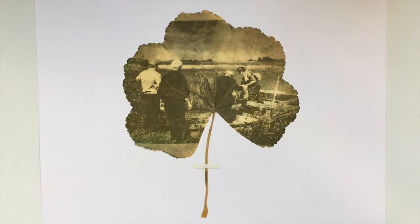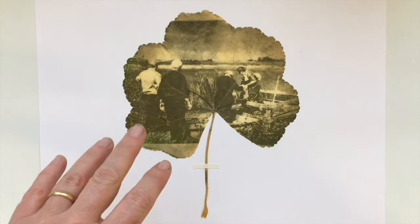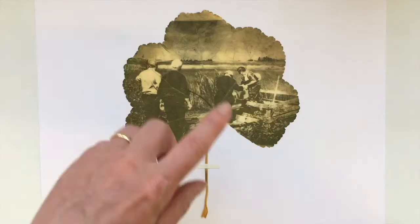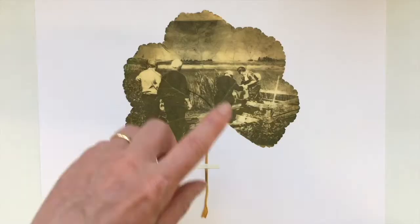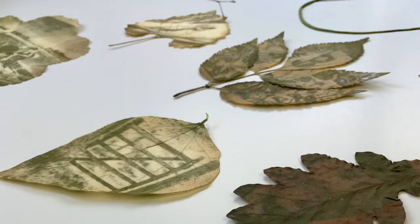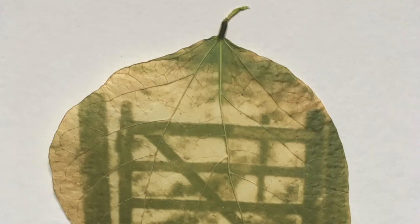We've come back to the studio because I wanted to show you some of the work that I've been making that relates to Langdyke Countryside Trust. This is a piece I did last summer — it's an actual leaf that I collected from one of Langdyke's reserves, and I used sunlight to create the image. These are some people on one of the work parties getting a raft ready to push out into the water for terns to nest on. The process of getting the image onto the leaf is done using only sunlight — I didn't paint it, there are no chemicals on the leaf at all. It's a very fragile thing; the colours will shift and change over time and would slowly fade in sunlight, so I keep the leaves in the dark.